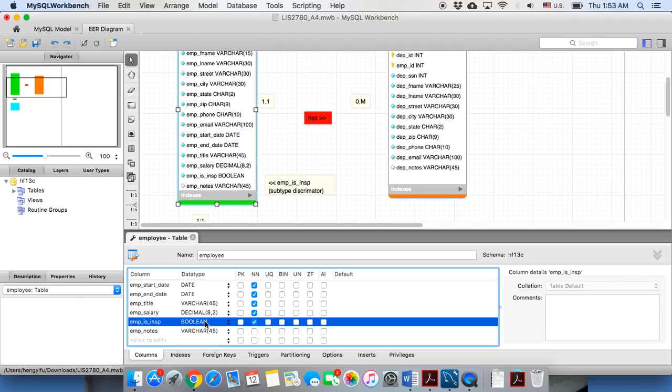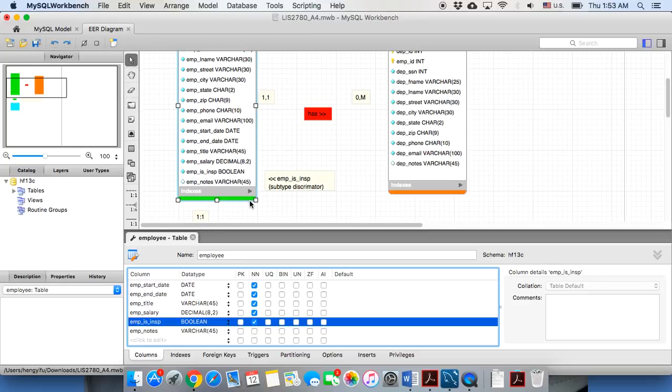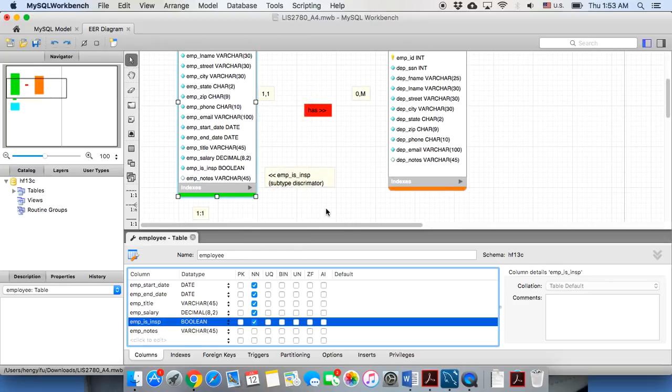And this employee INSP is the subtype discriminator attribute in the entity supertype. The value of this attribute will determine if a certain record, a certain entity instance in the employee entity, is an inspector or not an inspector. So I use a Boolean data type for this attribute.